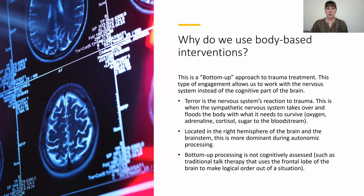All right, we're going to move into some more discussion, starting with our nervous system and why we're using body-based interventions. Whether you are a yoga teacher who's just looking at this topic overall for better knowledge, or you're a social worker or therapist looking at some different interventions, this is really useful to know.